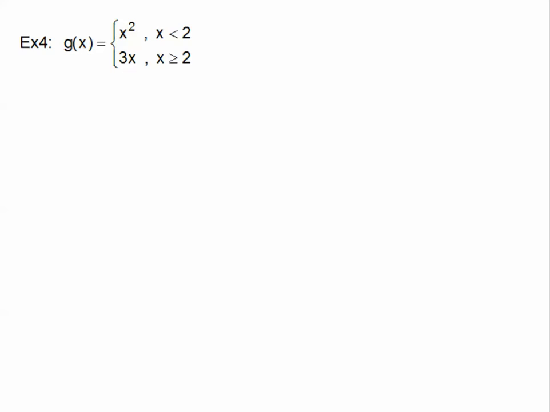I can see now that the domain points include all values because I see that it's including the 2. I wonder if that means that this instantly is going to be continuous. Well, why don't we look at the limits? Let's look at the one-sided limits. We're talking about 2, of course. So let's say the left-sided limit. If I'm looking for the left-sided limit at 2, I'm going to be using this part of the domain, and therefore this piece of the function. Plug a 2 into there and I get 4.